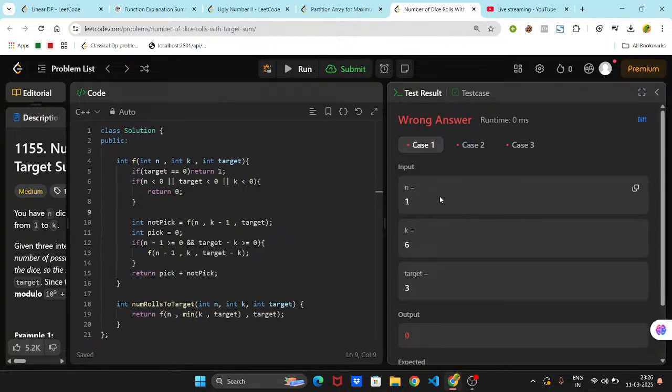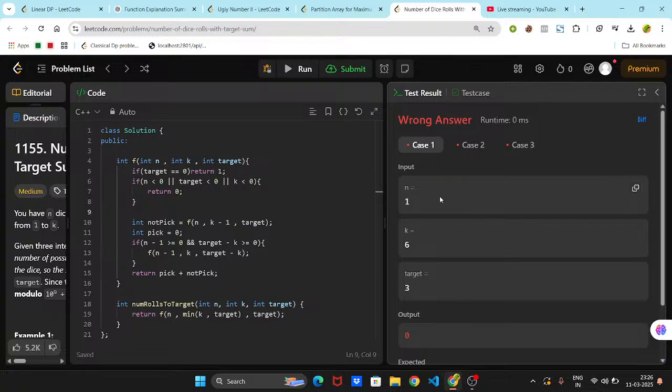So there is something wrong, I think. Target minus k should be greater than or equal to 0, and n minus 1 should be greater than or equal to 0. Okay, so there is some problem again.